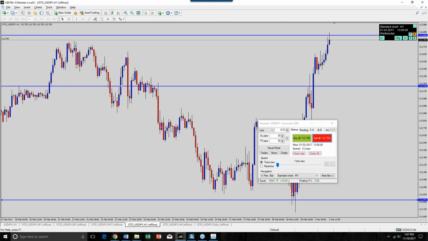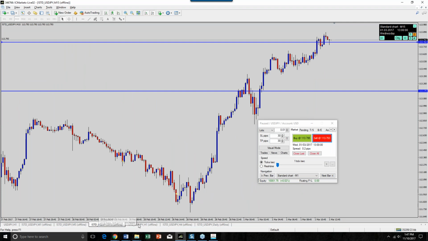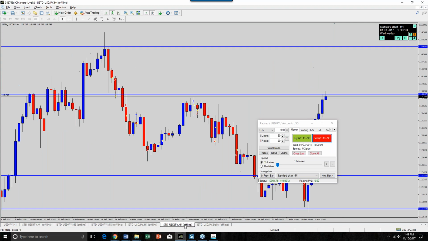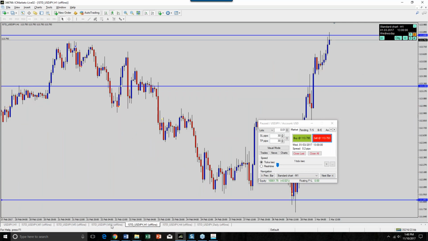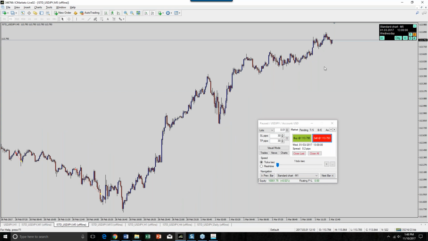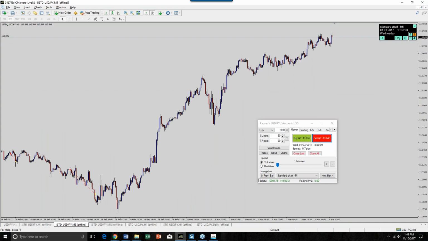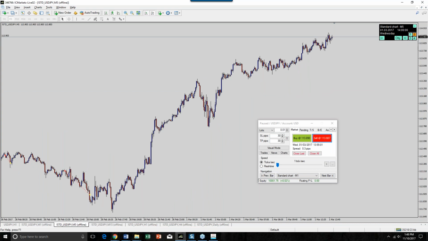All right. 6 a.m. North American session on a Wednesday. This is going to be fun because I don't know what's happening here. So let's take a look. Hourly just pulled off that resistance level. 4 hour, we're at a resistance. We're at resistance everywhere. This is a pain in the ass. So I don't have a trade yet. So let's run this simulator through, see what happens when we get to 7 a.m.